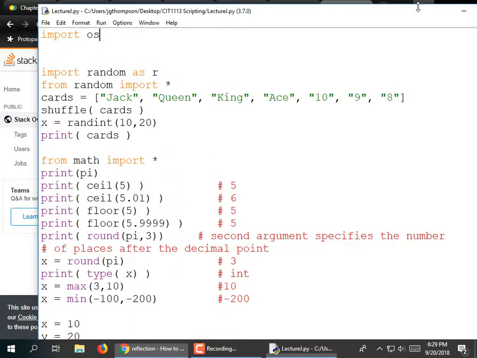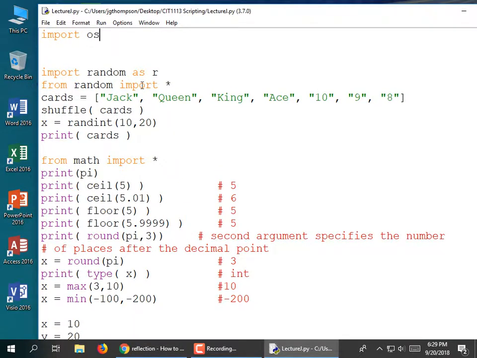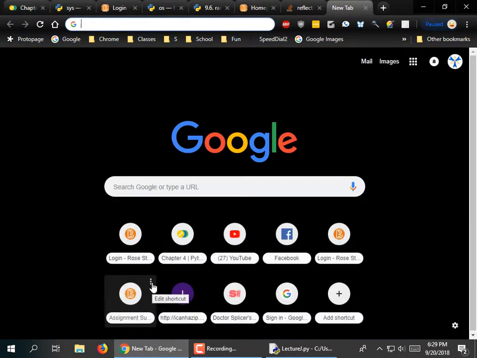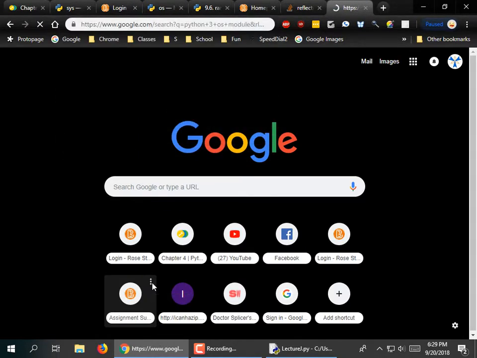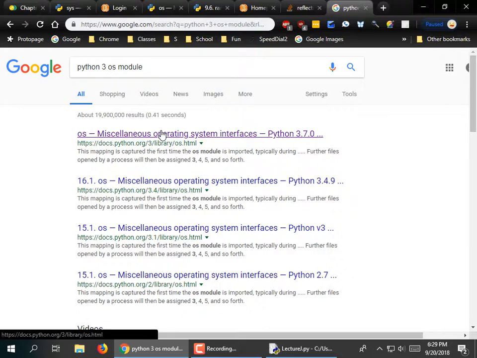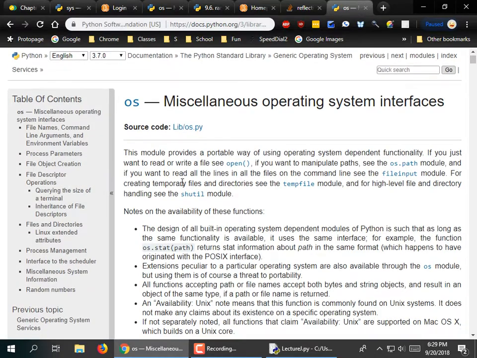I don't remember. It's something trivial, something super easy. But I have the OS module. I'm going to Google up what OS can do. So Python 3 OS module. Miscellaneous operating system interfaces. Miscellaneous makes it sound like it's not important, but it is. There's some good stuff in here.